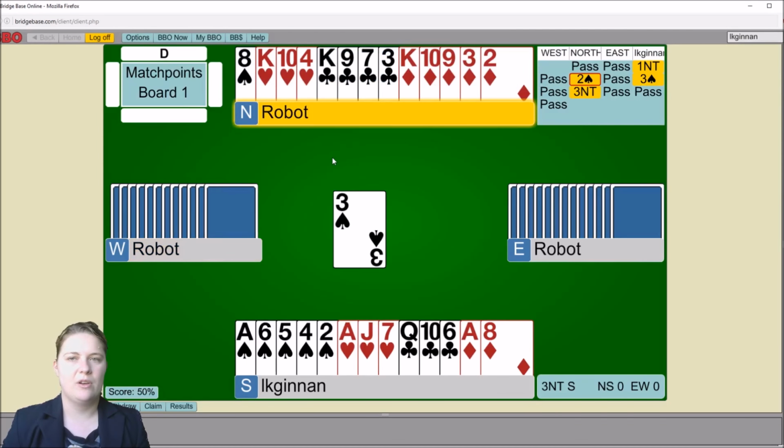We have given a lot of information away to the opponents because they do know that my partner has a bunch of diamonds and clubs. Alright, so in no trumps, our first job, we're going to have to count the tricks. And these are the ones I can take home right now.